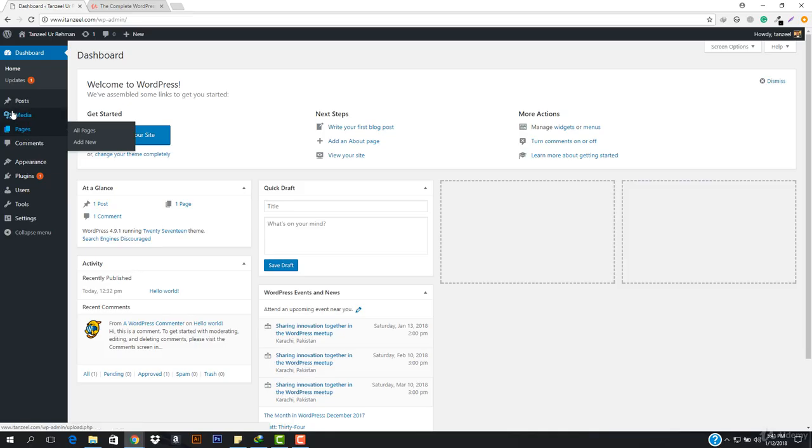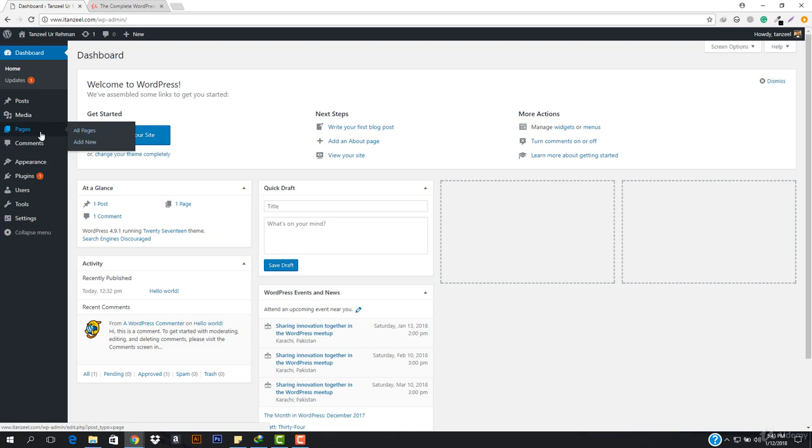And then we have the posts. So if you want to create a blog, I'll tell you later on. Just don't get confused with the posts right now, because posts confuse a lot of people. But we will understand it later on when we move on with WordPress. So pages are the most important thing that we always use. We can create pages and we can view all the pages right here.